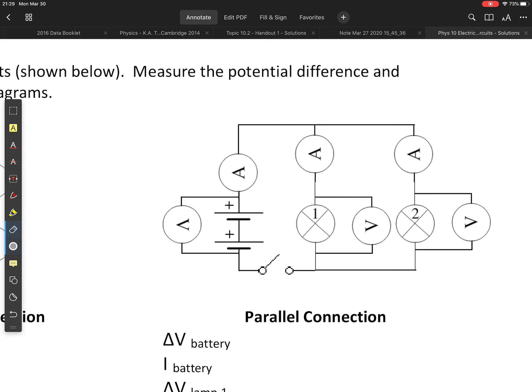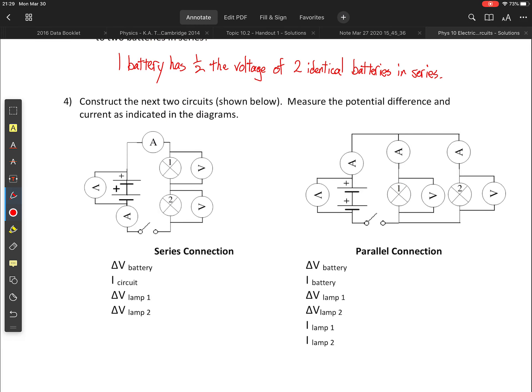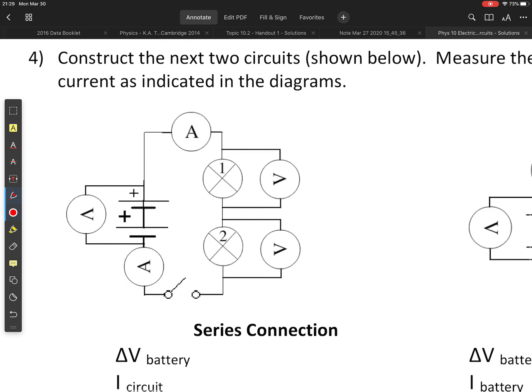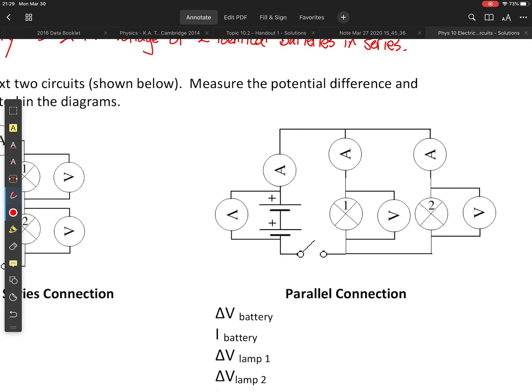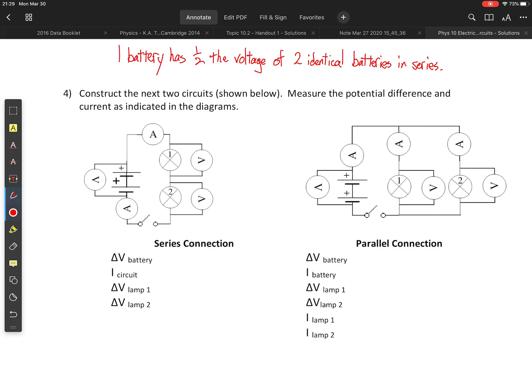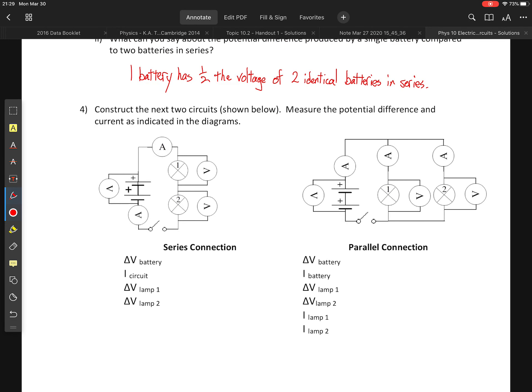And remember, for parallel circuit, we have, not surprisingly, two loops. And if we consider the voltmeters, we have additional loops, but we're not worrying about those right now. Okay, so you're asked to measure the current at various points in both circuits, and it's a little bit trickier with the parallel connection, but you just need three ammeters instead of two.